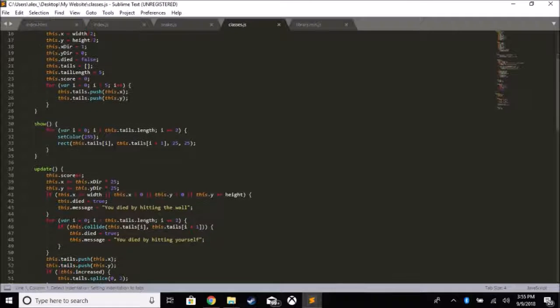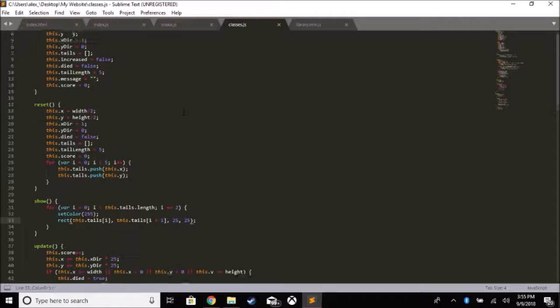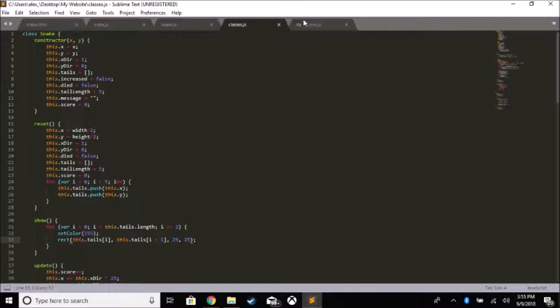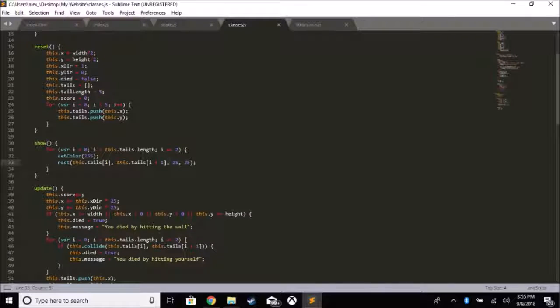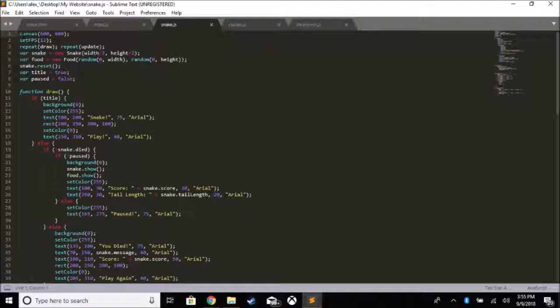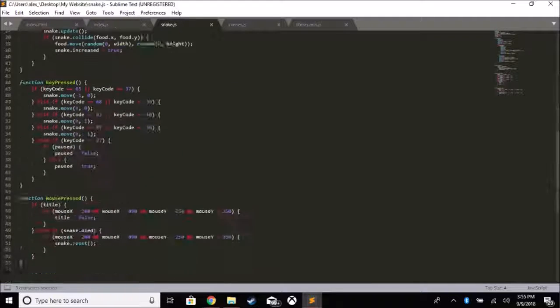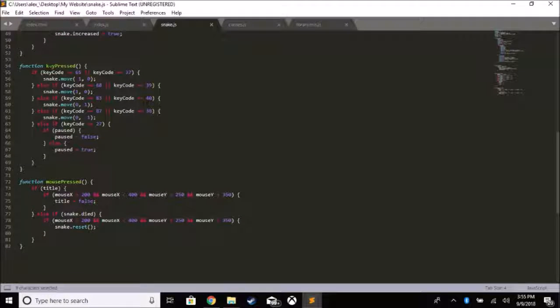So here we have set color and rectangle. Without this library right here, we wouldn't be able to do that. We would have to set it all up in here, and we have a canvas which is 600 by 600. It sets the FPS to 12. It repeats draw and update. It also has the key press and mouse press, which automatically update when you press any key or click any mouse button.